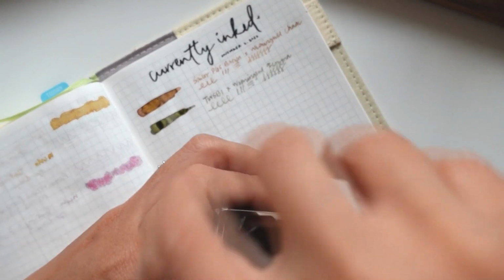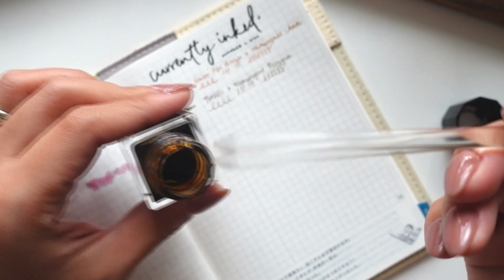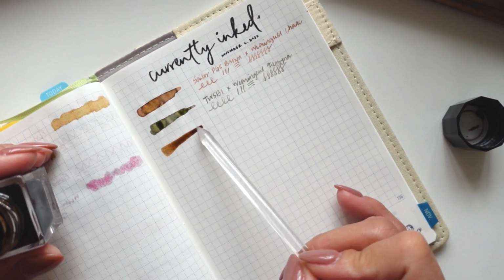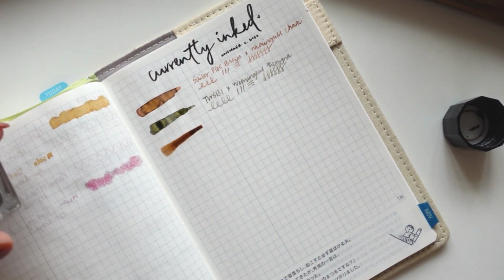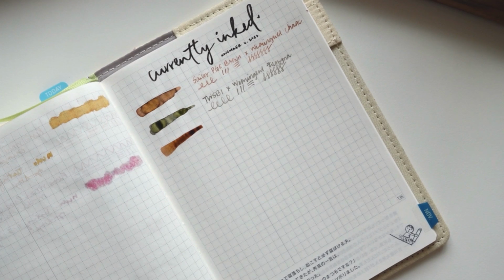But this ink that came with it is actually very, very nice. It's not a shimmer ink, but I like it nonetheless. It's a gorgeous brown. It's perfect. It's like a coffee color that I think everybody needs in their collection at some point.